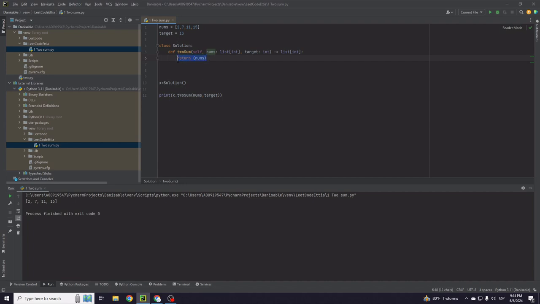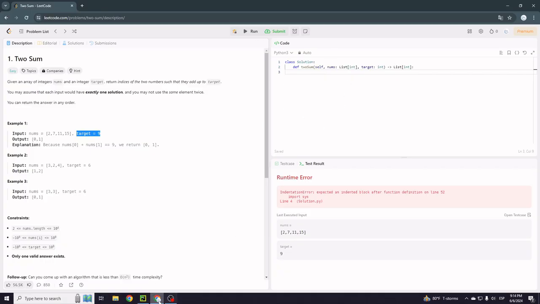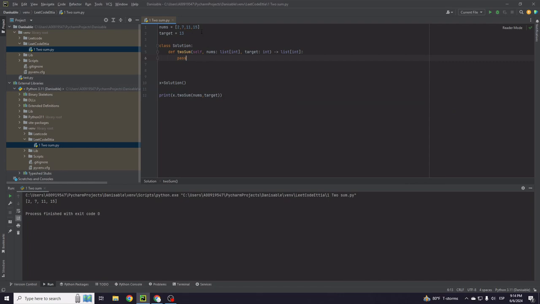Okay, so we haven't even started yet. Remember that this pass is only so we can have everything in order, have everything where we want it. And we haven't even started to think about the problem. I think this is important because this is the way that we are going to be doing all the problems from now on. Normally, I'm going to copy whatever is here, and I'm going to copy the different inputs like nums and target, and then I'm going to do this because I want to be testing what I'm doing.